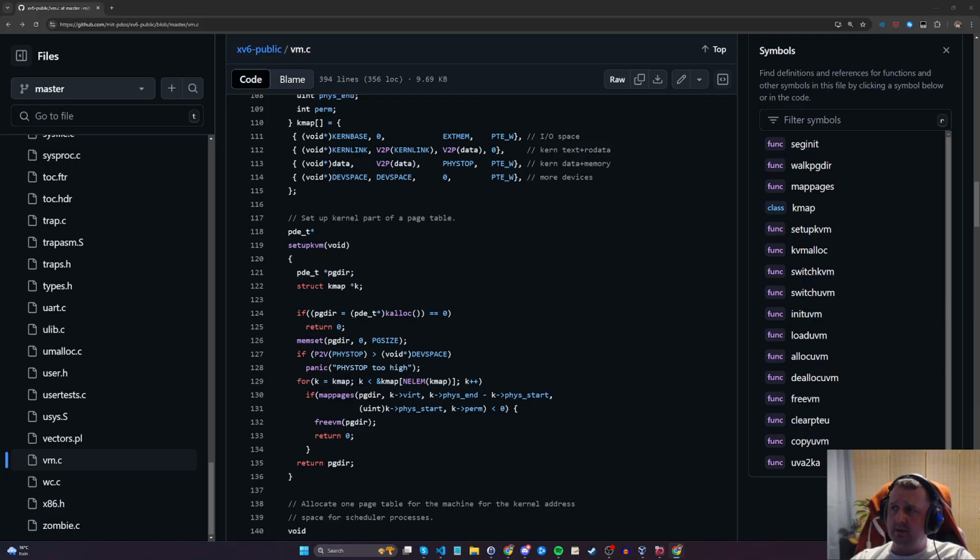For example, we are handed the memory layout from the bootloader. We don't know how much RAM there is, or we assume we don't, and we pass it on to the kernel load.